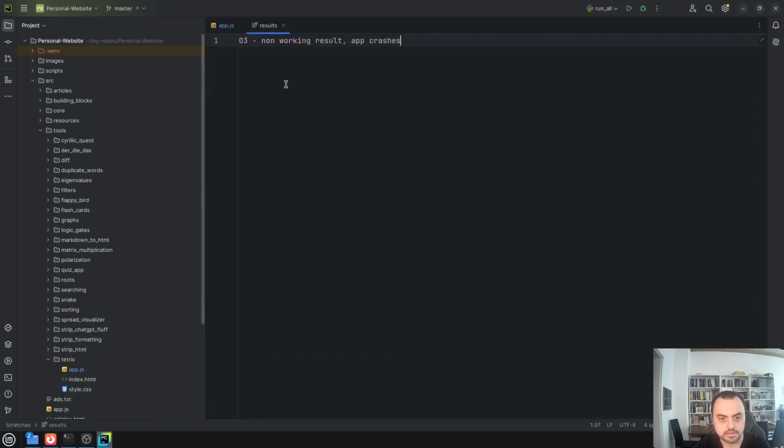And let's write down what was the result with o4-mini-high. Results working. Fixed some issues like boundary collisions.